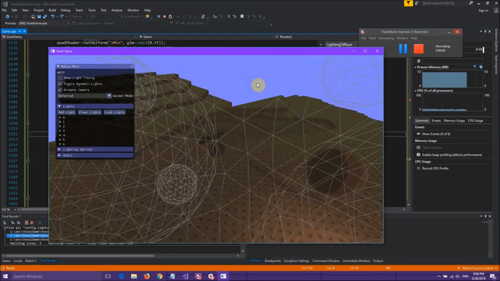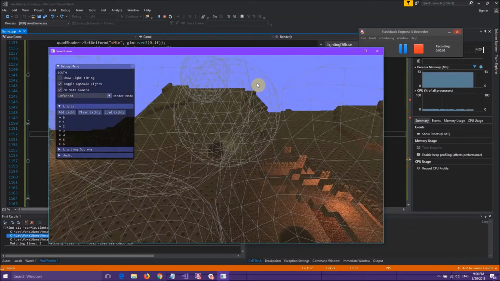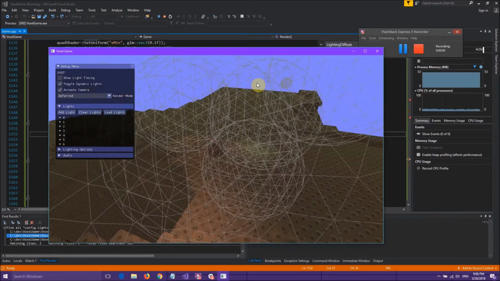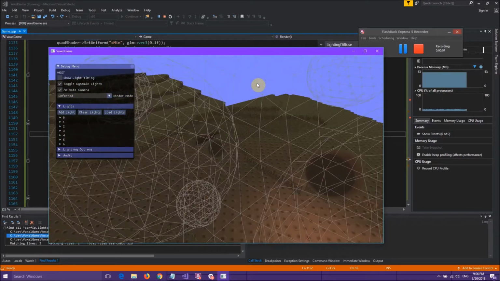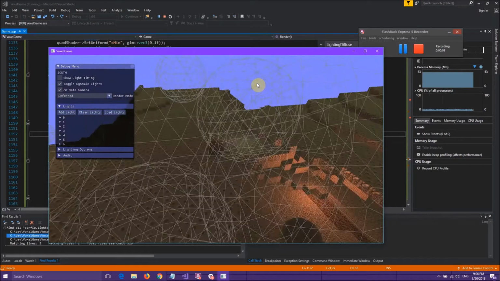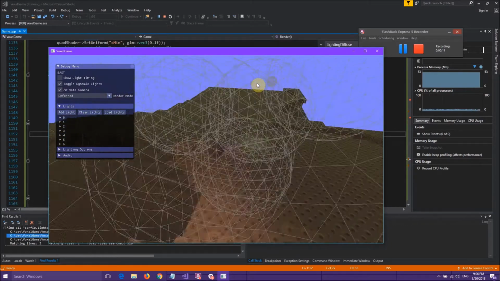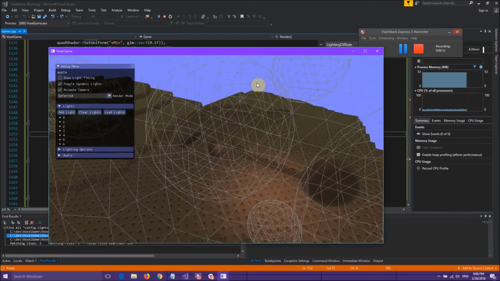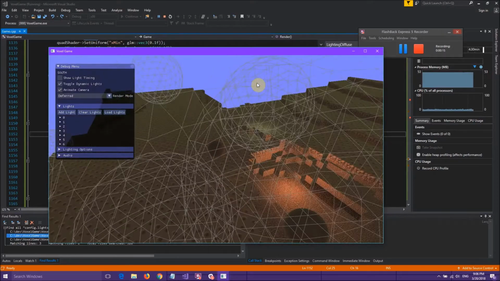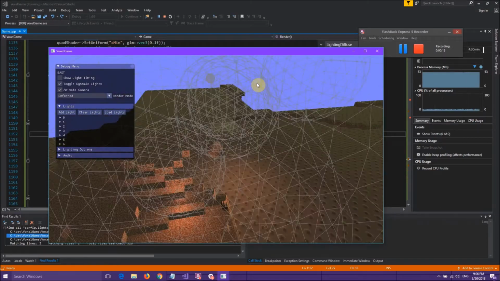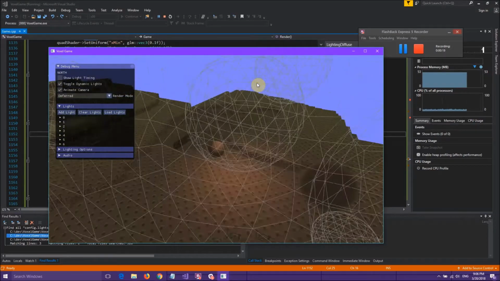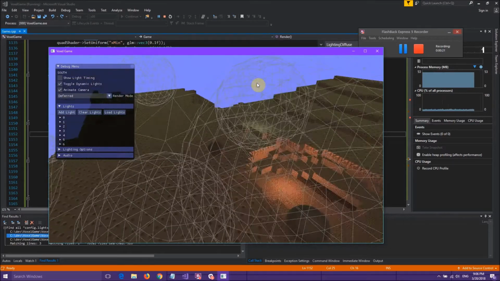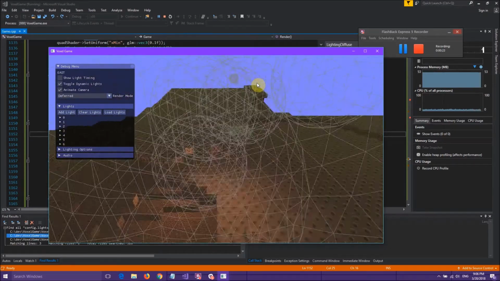Let me show you how we cycle through different light meshes by using the key 7. As you can see, we have several lights in our scene right now, and we could render the volumes. Now I'm pressing key 7.